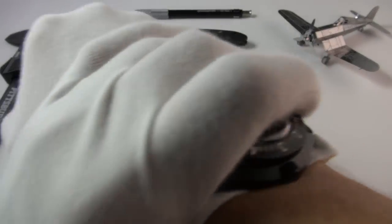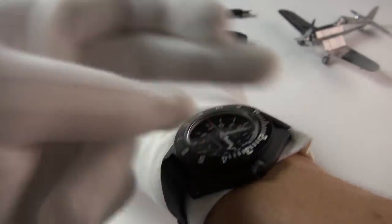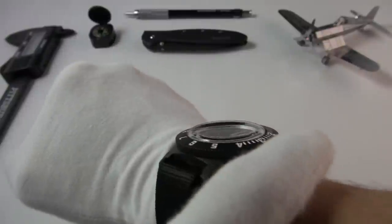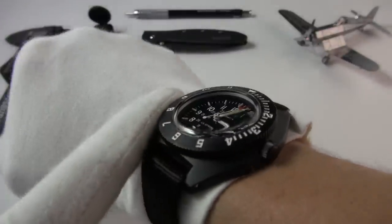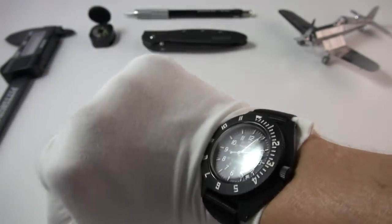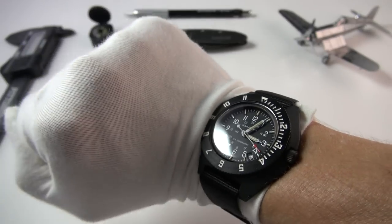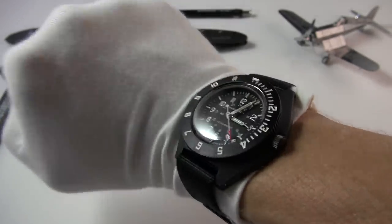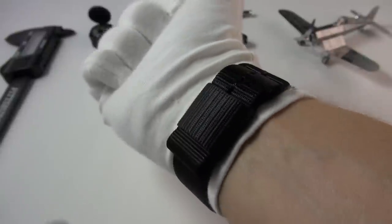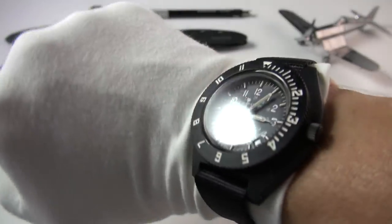And there we go. This is extremely comfortable — you don't even notice you have it on. It is quite large from lug to lug, so it almost overhangs on my small wrist, but for most wrists it would be absolutely fine. Despite the crystal protruding a little bit with that beautiful domed acrylic, it's actually not that tall. I think it's one of the most comfortable watches — it feels like you're wearing a G-Shock. It has that kind of presence on the wrist, and it's so legible. I love the way it looks — it has a hard-as-nails look to it. It's no nonsense. Even though the strap is quite rudimentary, it does the job perfectly. The loop does a good job of tucking under any excess strap. I love the way the crystal distorts.